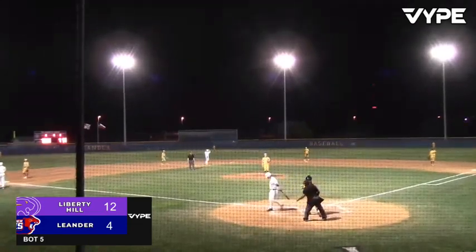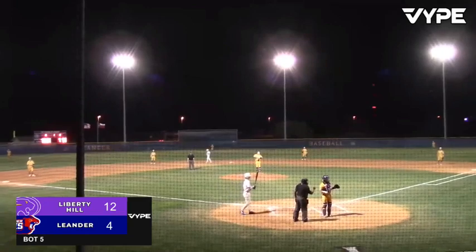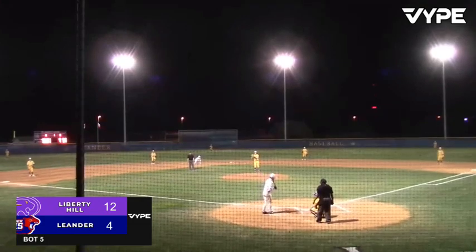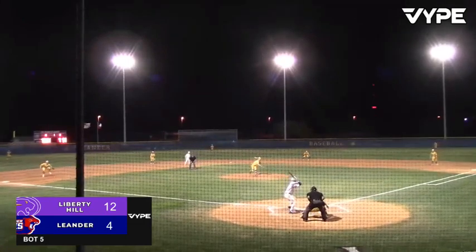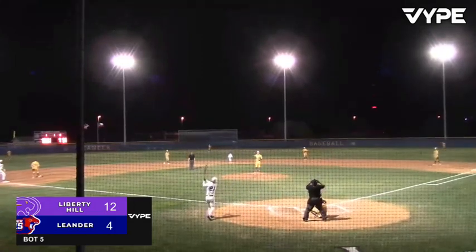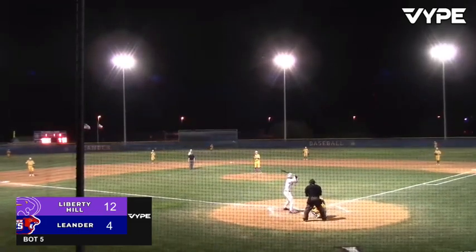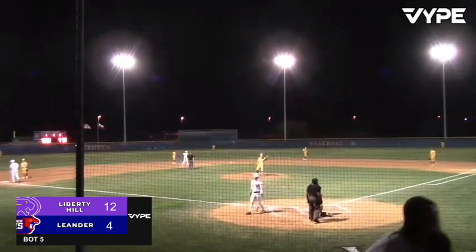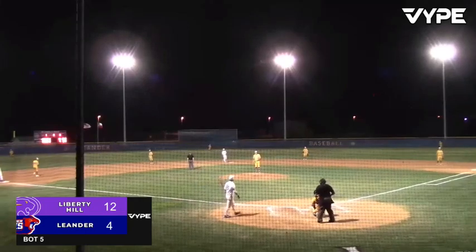Rip that one foul. Oh and one now. 1-1. He hasn't gotten on base yet as the star catcher for the Lions, a pop out and a ground out in the second and third. Looking to make some more damage here. Fouls that one back. Of course, we're a little bit farther from that run rule now with that run across.